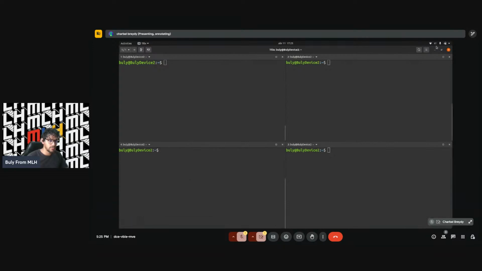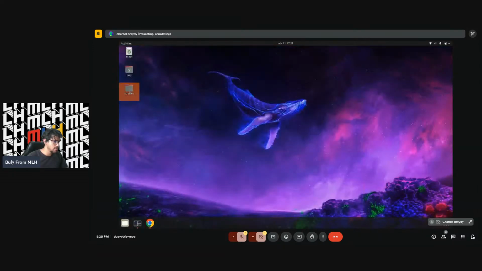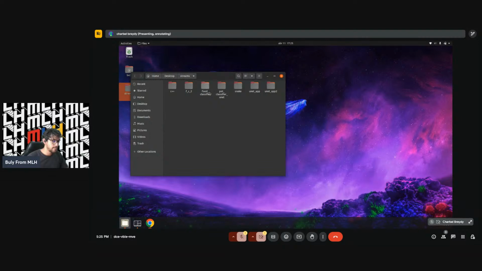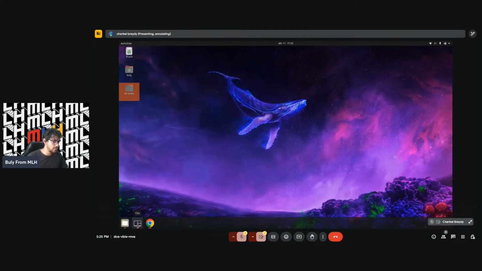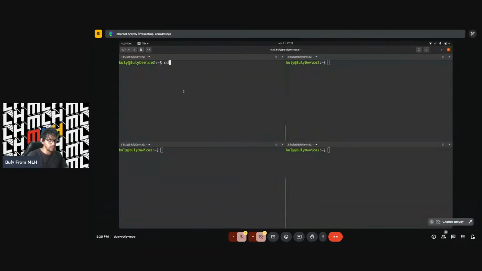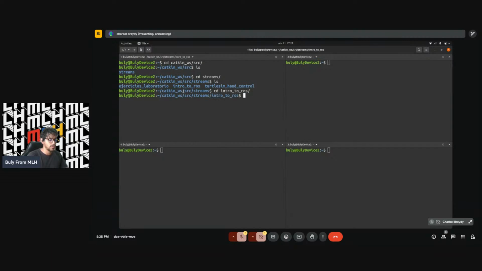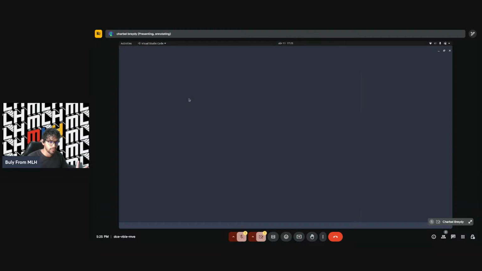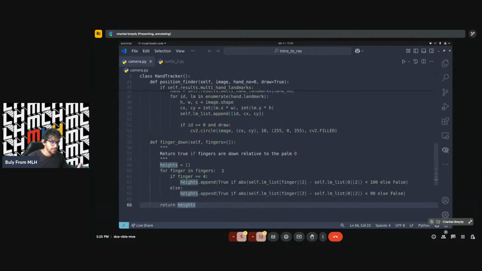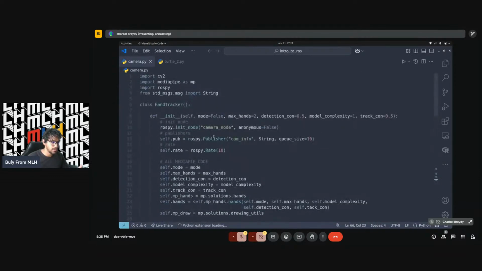Let me just see if I have something here. Streams. Oh no, shouldn't be streams. Let me double check something. cd catkin, src, ls. The streams, here it is. Intro to ROS. What do I have here? Wait a second, this is from a past stream that I did before with ROS. Yep, and this is the hand tracker.